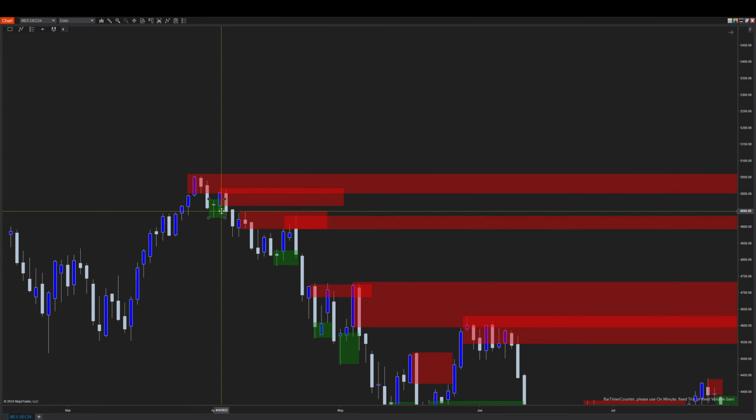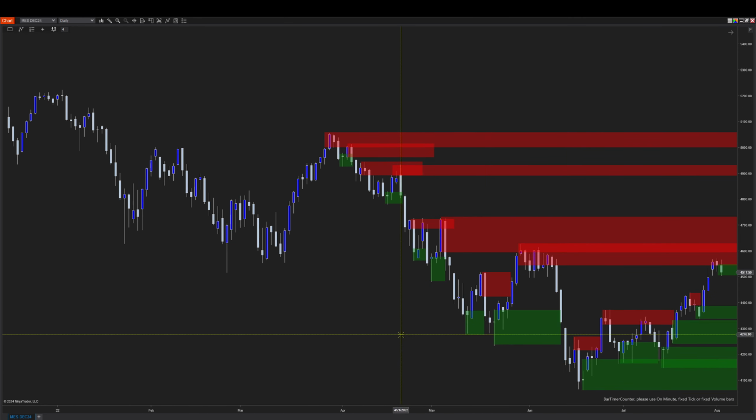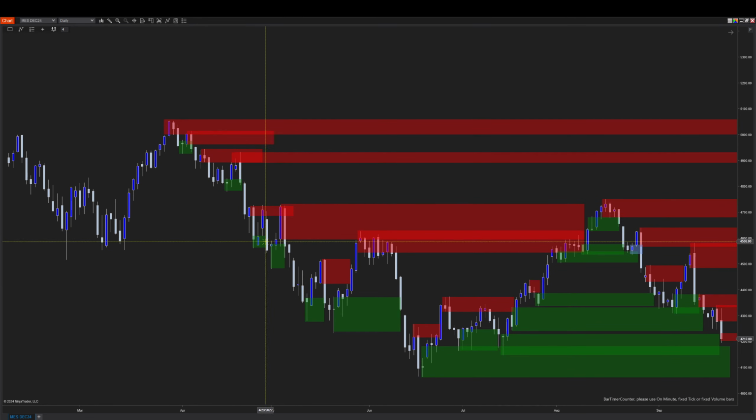Same with this initial one. On this up candle, this demand forms. Am I just going to take it? No. We want the probabilities to be on our side. So also, speaking of probabilities, here's a couple things. The cheaper price gets, the more likely demand is to step in. The more expensive price gets, the more likely supply is going to step in.